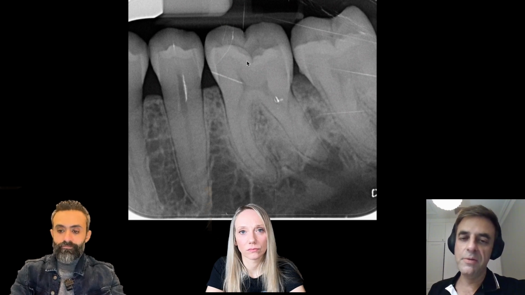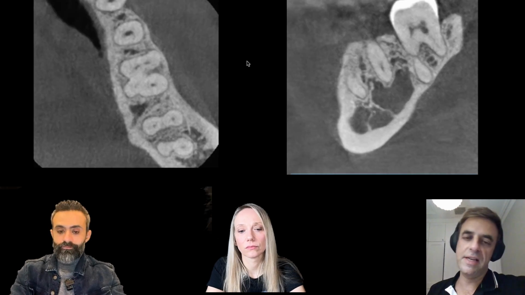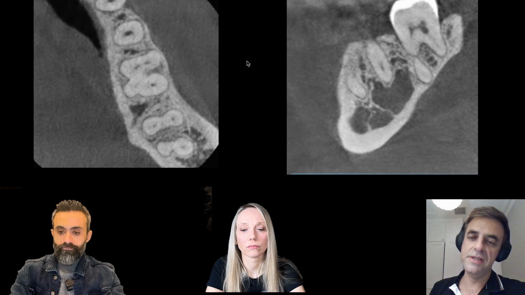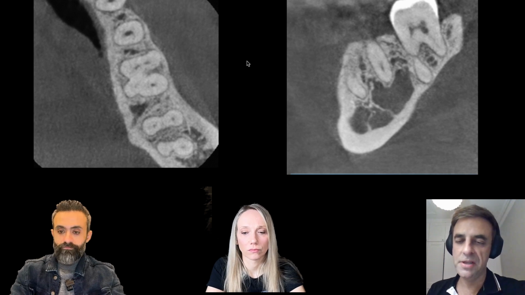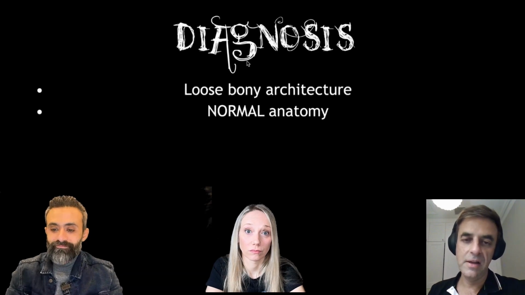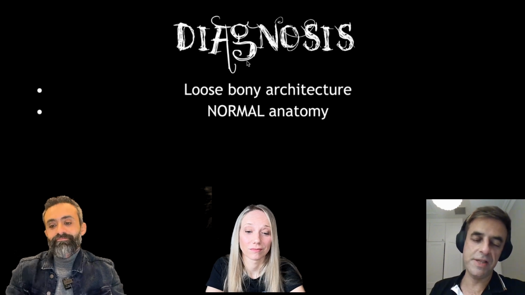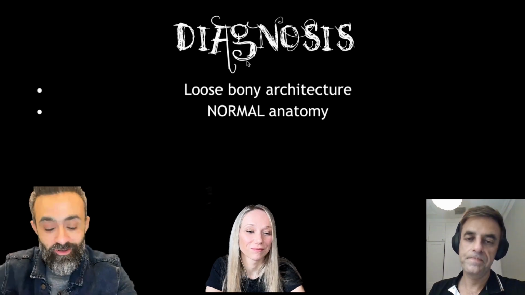So then we can take the scan and we can see straight away that this is just the architecture of the patient's bone. It's a loose bony architecture. They have this everywhere in many positions. You can see all around little islands. The other thing I say to these patients is please don't ever have your tooth removed because implants here are really difficult as well. So this is just normal anatomy, and it's just confirmed on the CBCT. Yeah, that's an interesting case.